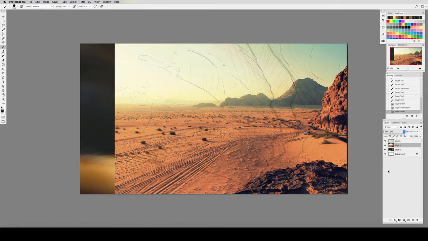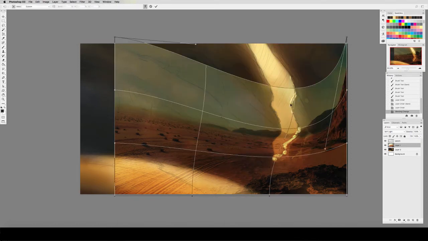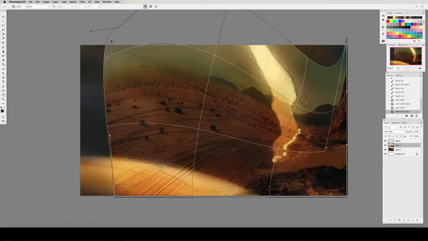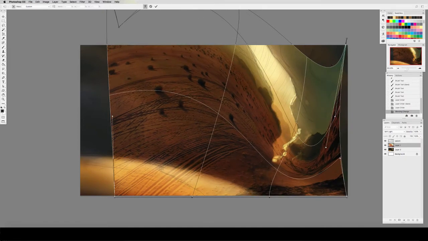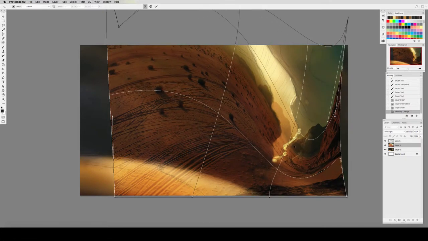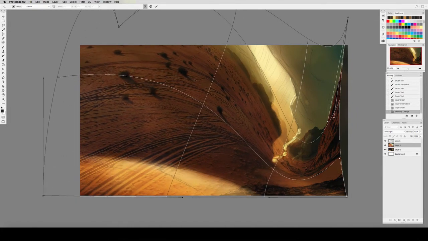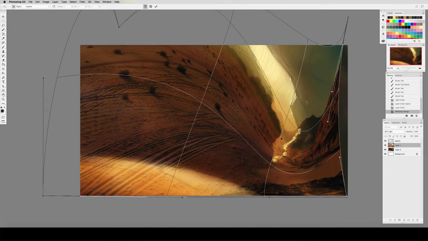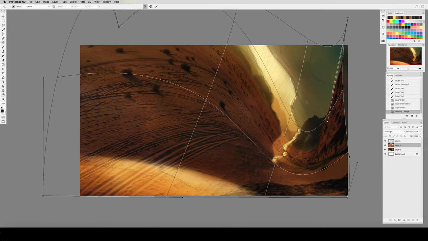like maybe he's finally found this one spot where this flower grows. One last thing I thought I'd try is I saved a copy of this desert photo and I just changed it to soft light blending mode just to see if we could unify everything a little bit, sort of bring a little bit of this same orangish color to the entire piece. So I'm sort of warping this one. Again, we're going to blur this so the details practically don't matter. We just want these colors to work in a way that helps us.